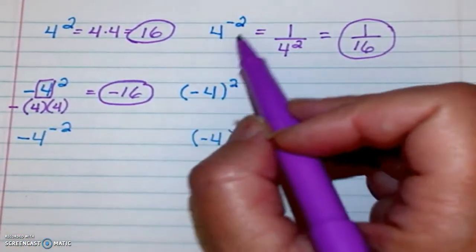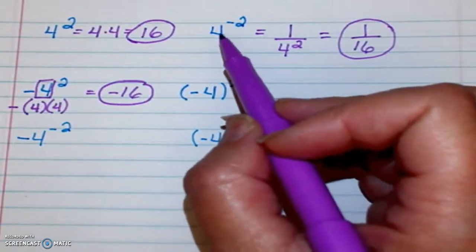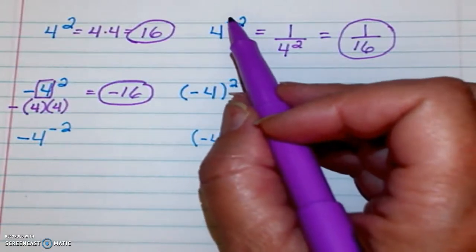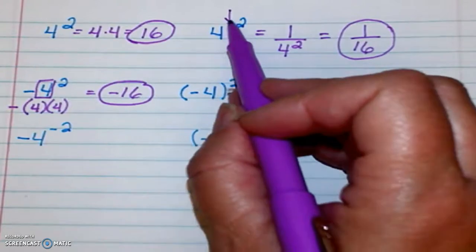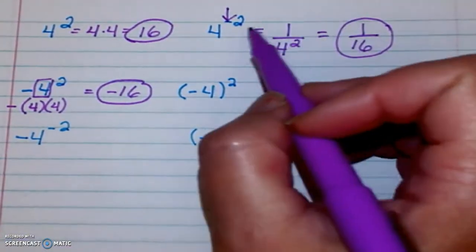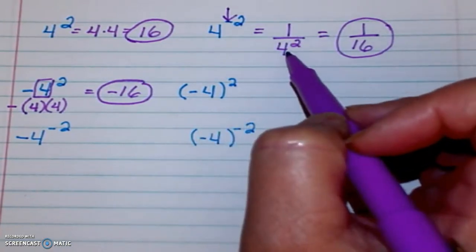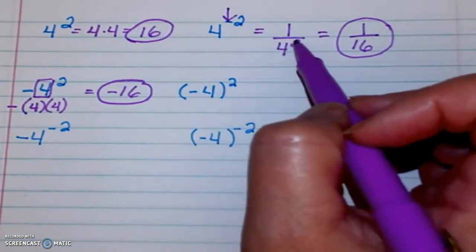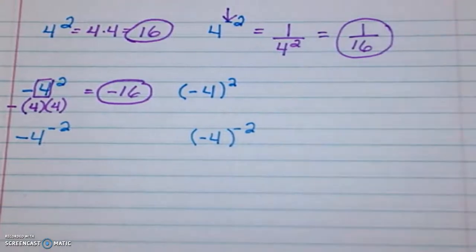Normally the way that I like to work through these is I go, what is 4 squared? 16. And then I go, oh, a negative sign, so I got to flip it, 1/16. Some people prefer to move it to the denominator and make it a positive exponent and then calculate it.